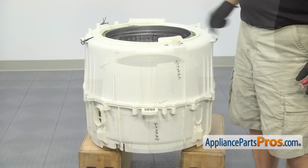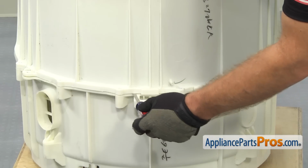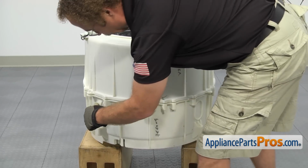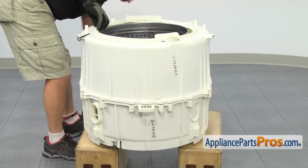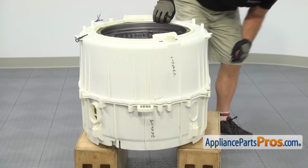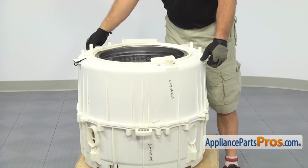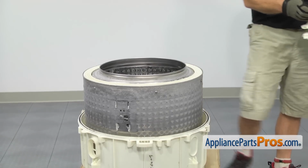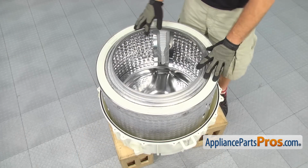Once you have all the screws out, if the top half of the tub won't come out, you may have to go around with a small flathead screwdriver and kind of break the 2 halves apart. Once you have it broken free, you can lift it off and set it aside. Now that we have the tub split in half, we can take the inner tub out.